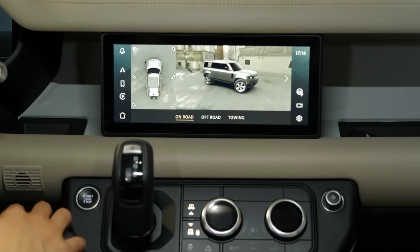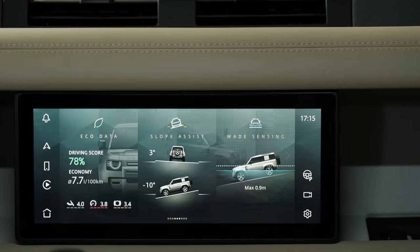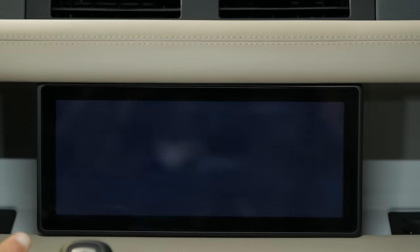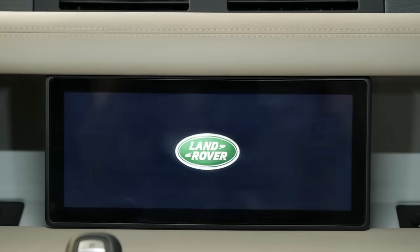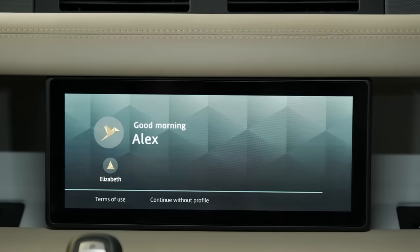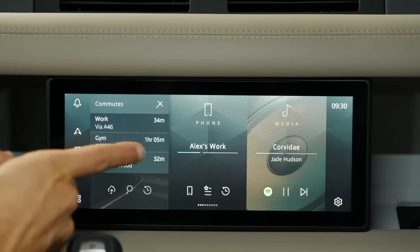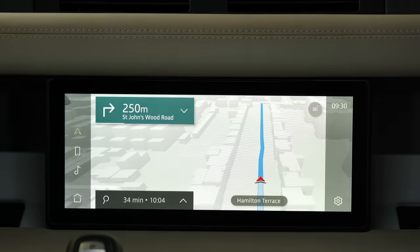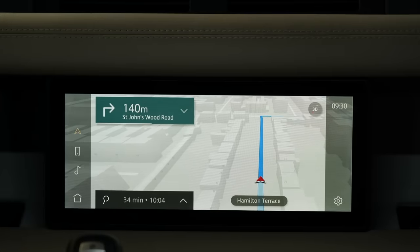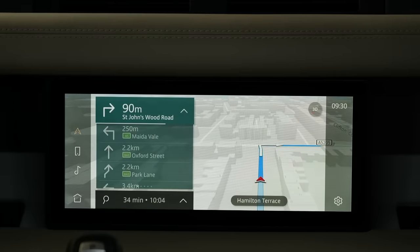There again, the showcase of the 360 degree camera. If that is the real resolution, then it looks indeed pretty amazing. Very interesting. We wait for some more stuff to come. There's the Land Rover logo. There's also the Apple CarPlay. Good morning, Elizabeth. No, that's maybe the Queen, Alex. This is again the home screen. Then you can have the GPS or the phone right there. Ah, there's the GPS. So they also have this 3D animation then with those buildings. Of course, when we test drive the car, we'll see how that one plays out.